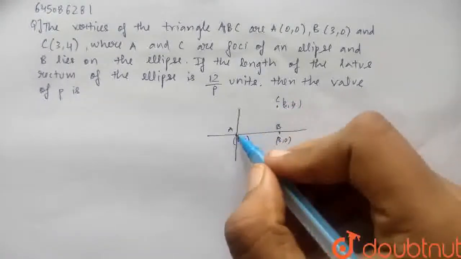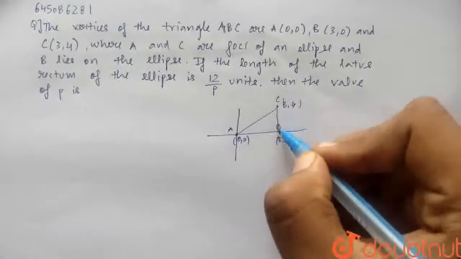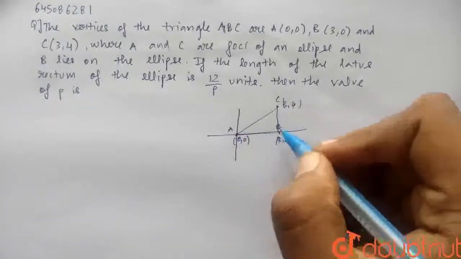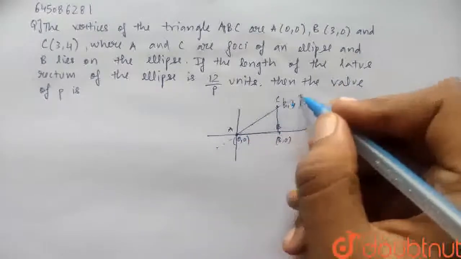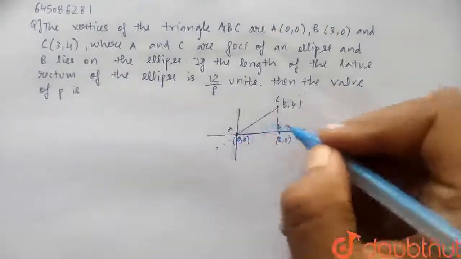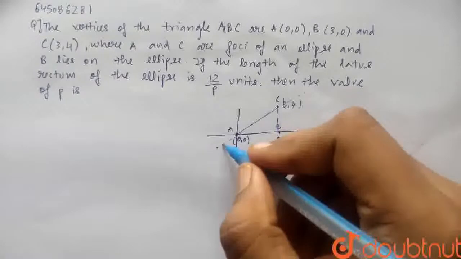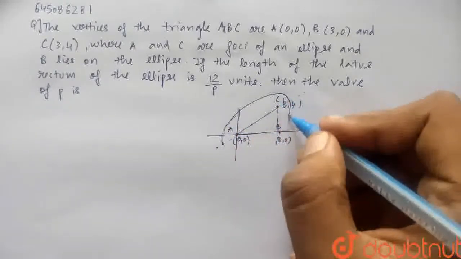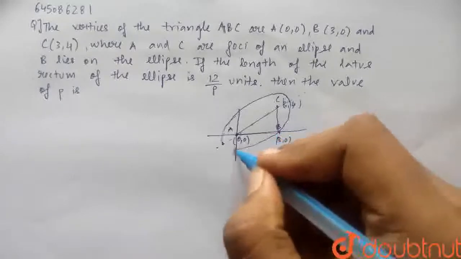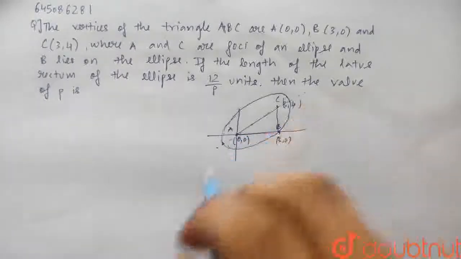Now, we are given that A and C are the foci of the ellipse. I will just draw the triangle first. This is the triangle. And now, the ellipse will look something like this. This is the major axis. And the ellipse is also passing through B. So it will look something like this. This is the ellipse.